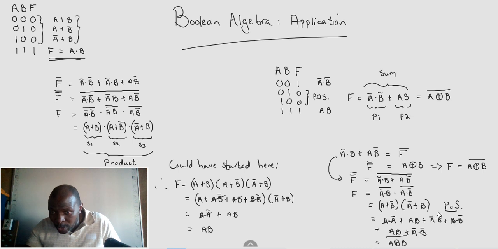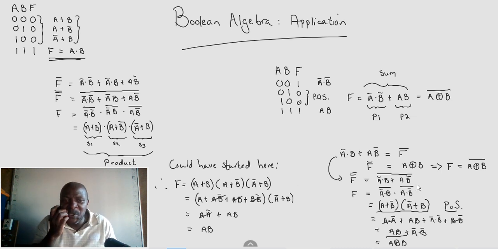Point is, we could have started right here. So we could have gone straight there and said we are starting there instead. So this is us applying Boolean algebra. You can see that we had to apply Boolean here. We had to apply the laws of Boolean to eliminate those, and we're applying De Morgan's theorems here. So you need to see that we have been basically trying to show you where in the real world, the world of design, we need to bring in our understanding of Boolean algebra.